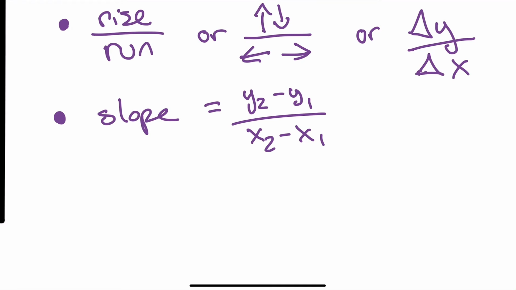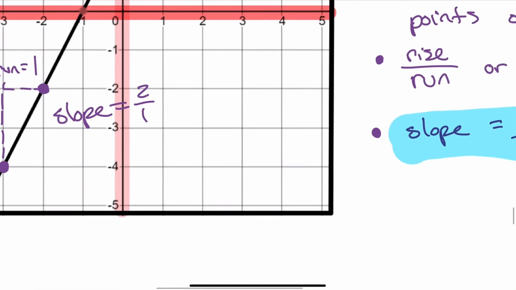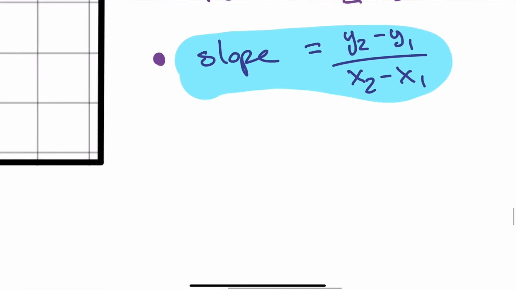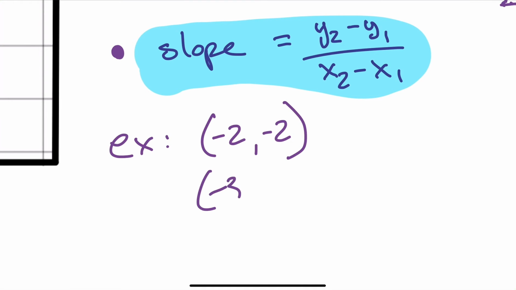Now, this is huge, incredibly important for us to know. We're going to use this quite a bit. So let's do an example here. I'm going to take these 2 points from this side of the graph, and then we'll check it and see if our slope was correct. So those 2 points that we had over there for our example here, we had -2, -2, and we had -3, -4 at those 2 points.